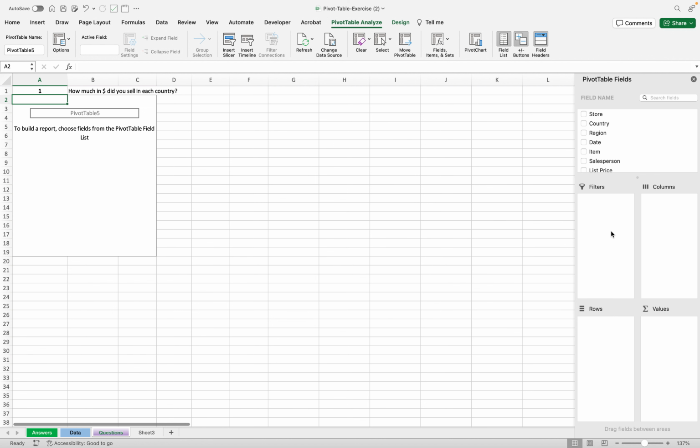And in a pivot table, the main components are these 4 boxes that we see here. So our columns are the columns of the pivot table. The rows are going to be the rows of our pivot table, and the values is going to be either the sum of the values, the count of the values.